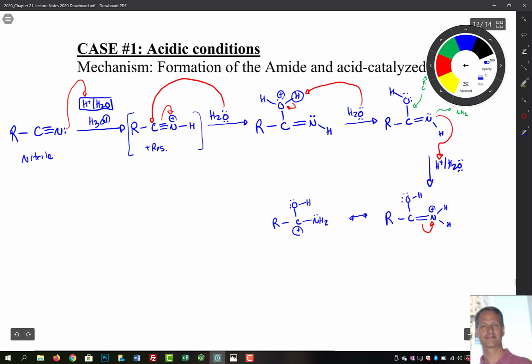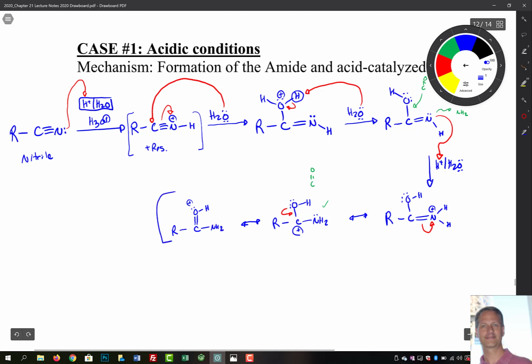Well, that's getting closer. We just need to have that carbonyl. We took care of that NH2 there, and now we just need this to become a carbonyl. Look at the next step. Go through and draw the next resonance, because that is going to tell us what our next step is. That gives us our carbon, double bond oxygen H, and then our NH2 here.